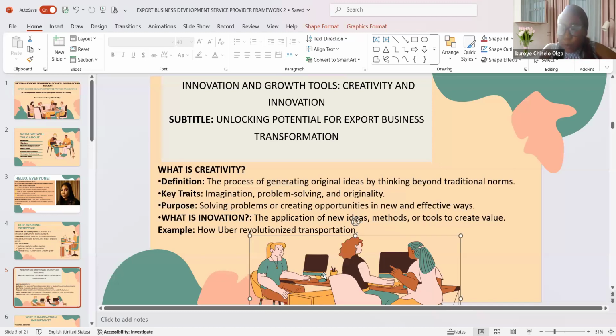So let me use Uber as an example. To put this into perspective, you remember when Uber came out, they had an app. They revolutionized transportation by rethinking the customer's experience. They would ask customers, what do you think about this? Are there hitches here and there? It was with people's comments that they improved what Uber is today, and now it's scaling globally. So that's a typical example of creativity and innovation in business.